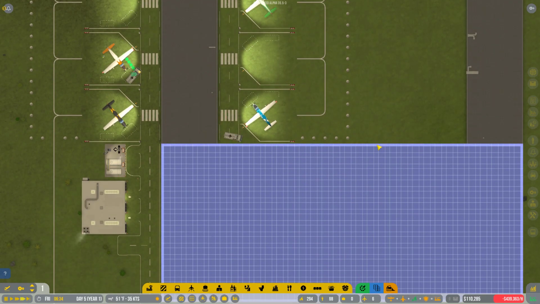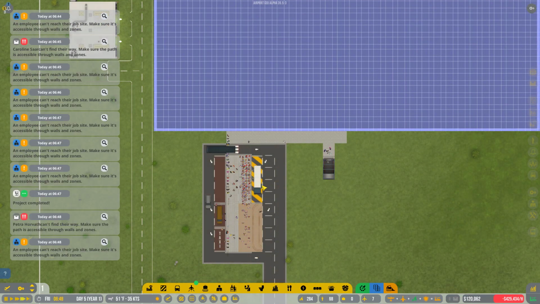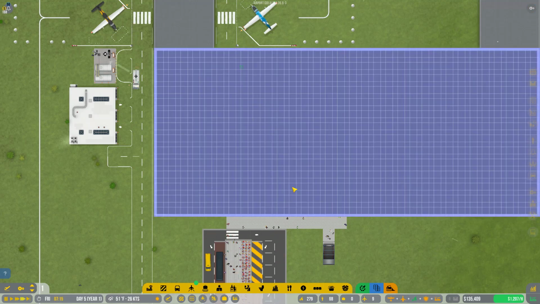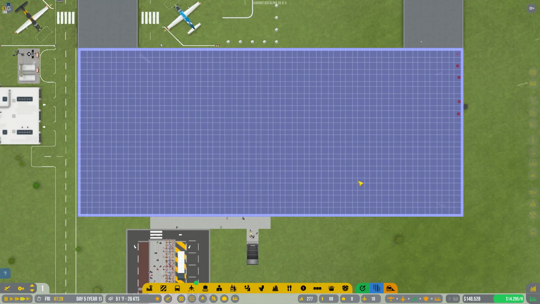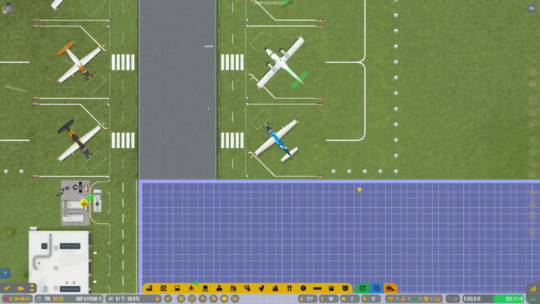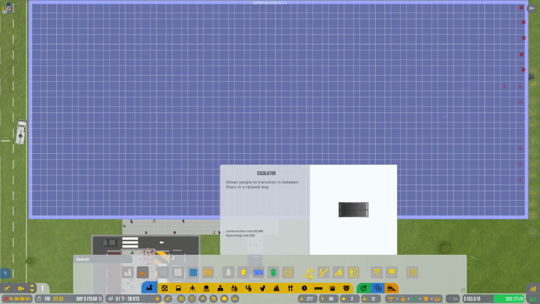Without some stairs or something to help them out. But here we're getting all materials, and our workers are starting to get to work. Actually, they're not. Oh, they don't know how to get up there. Okay, that makes sense. All right, so we're going to have to give them, we're going to put escalators.